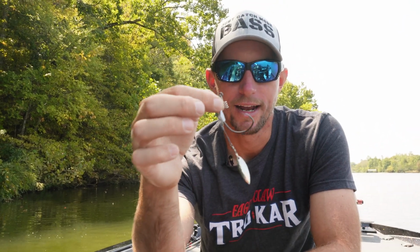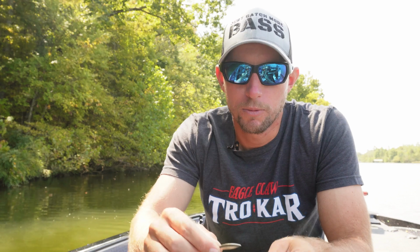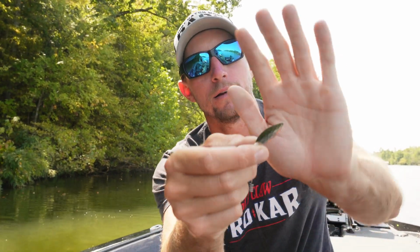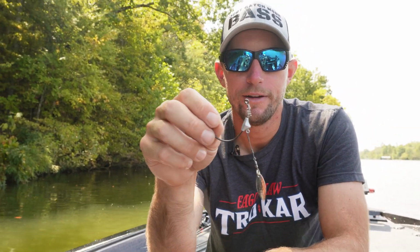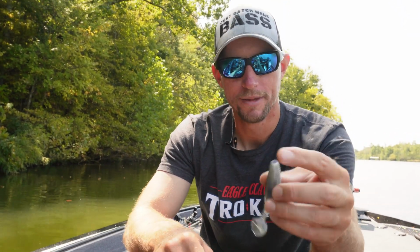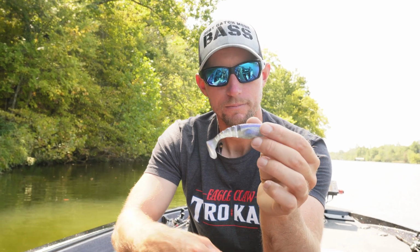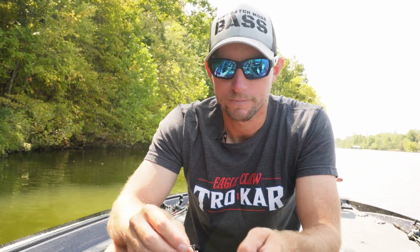And this is something, like I said, I use a bunch throughout the fall of the year, mainly because those fish are feeding on small bait fish, and that little willow leaf blade hanging off the bottom of this hook imitates those little tiny bait fish extremely well. It's just an added flash that may trigger a fish to come up and eat your swim bait. So I'm putting a swim bait on this style hook right here. This is the Yamamoto Paddle Zako. But you could put any of your favorite small swim baits on there, a little Keitech or Rage Swimmer or the little shad shaped swimmer, any of your little favorite swim baits. But I really like this Paddle Zako for kind of waking over top of grass.